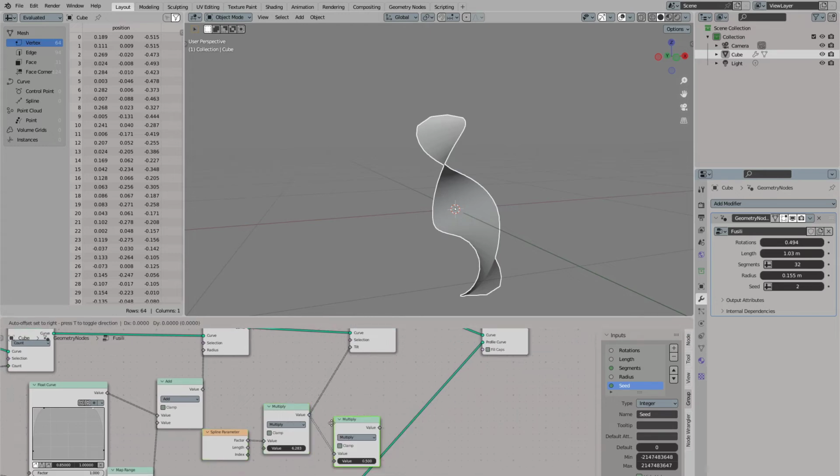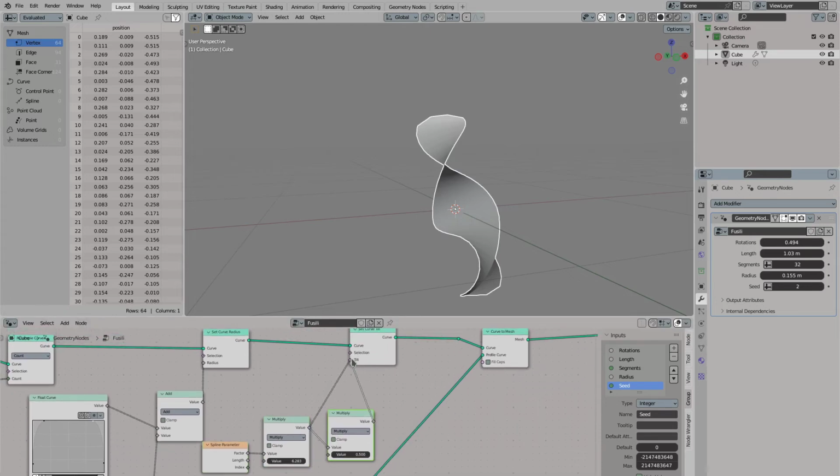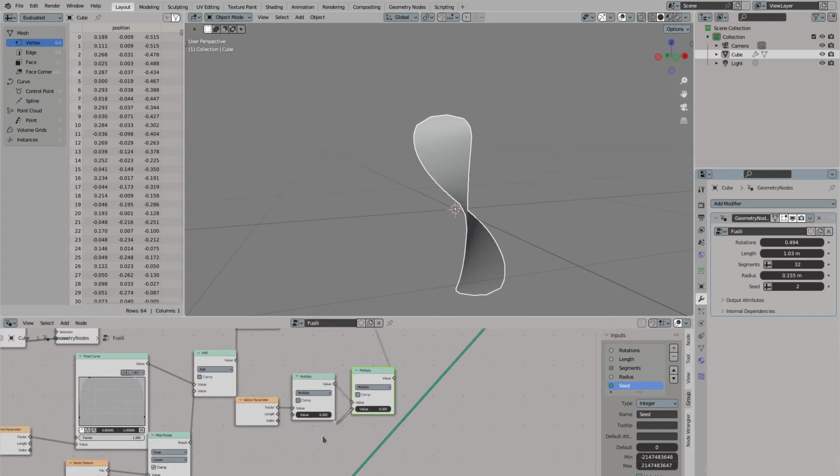And then we will multiply this again by a new value. And we connect this value to our group input and we call it twists.